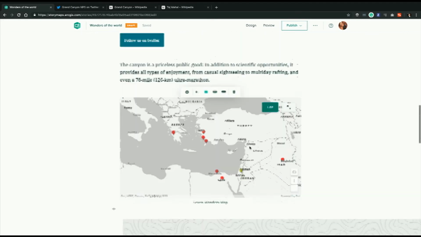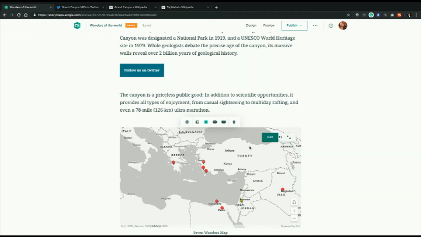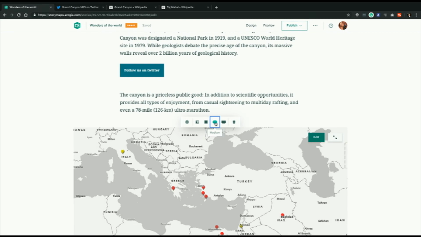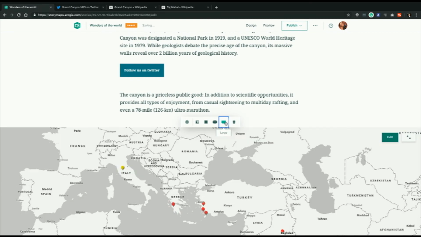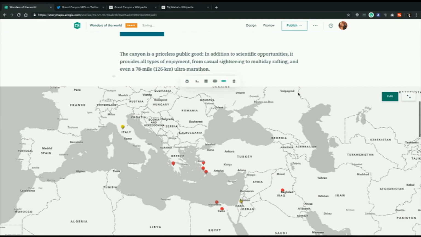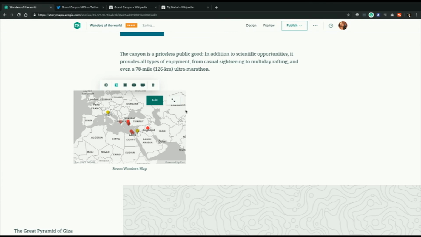Not only that, we also do some other things. We also give you options to change the size of the map. You can just make it wider, full screen, right? Sort of medium, large. And you could also just make it into a small float. And if you float it, you can write some text over here, right? So this gives you, let me just copy this just for the ease of it.